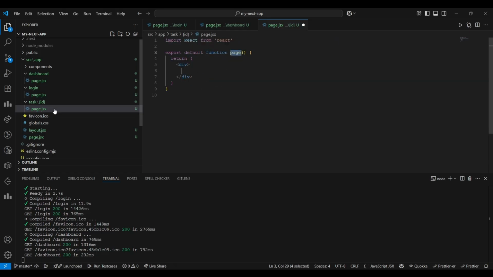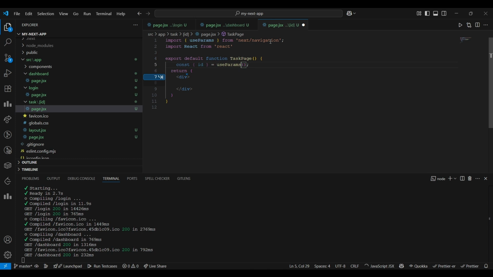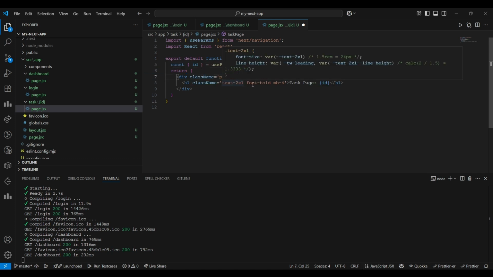Now RFC, task page. Now I'm just using my id, like what id I'm getting in my route. Just const id, use params. I'm importing useParams from next navigation. Now I'm showing my id, what was put in my route. I will show it on the web page only.